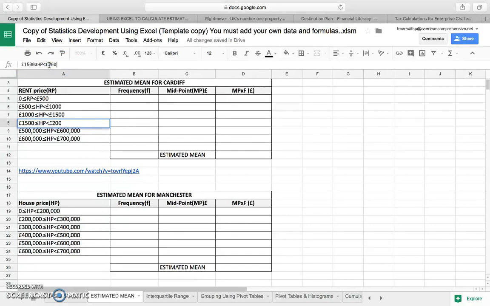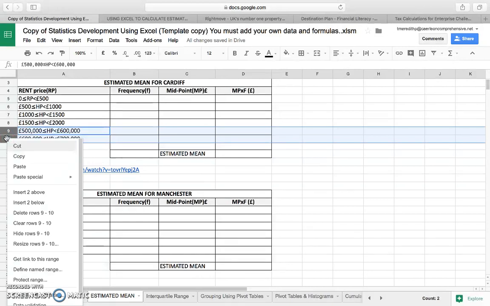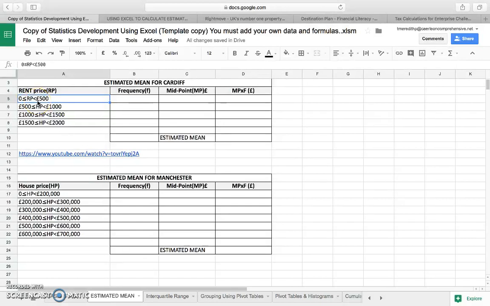2,000 there. Now, if I don't need those groupings, I can highlight those two there, two rows. These are good skills. Highlight, right click, and delete rows. Remember, if you're on the Chromebox, right click is a 2-finger push on the pad if you haven't got a mouse. Now I'm just going to look at how many houses fall in the category between 0 and less than 500. This doesn't include 500. Okay, it would be £499 would come in there. If the price of the house is 500, it goes into this group. Okay, because it's less than, not less than or equal to.